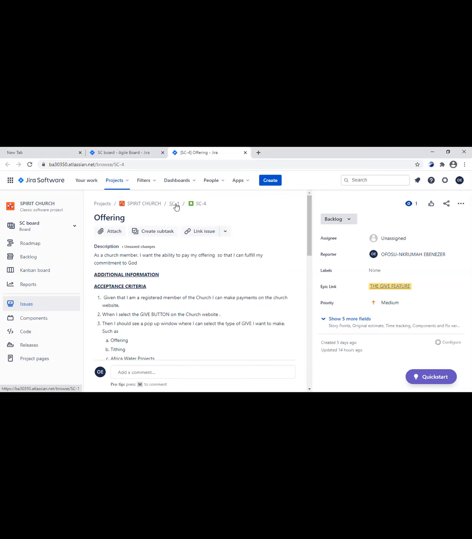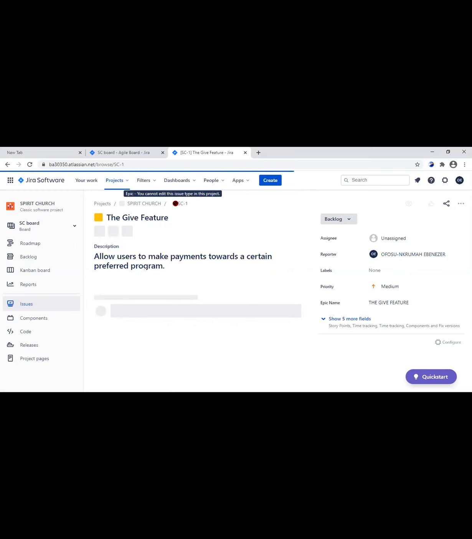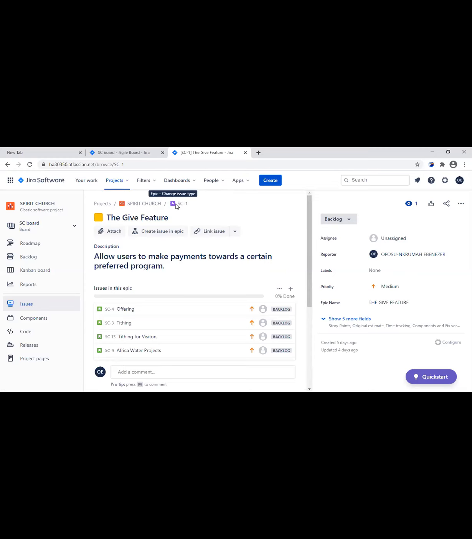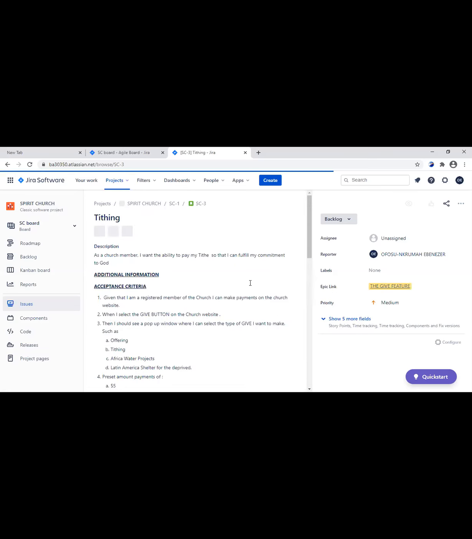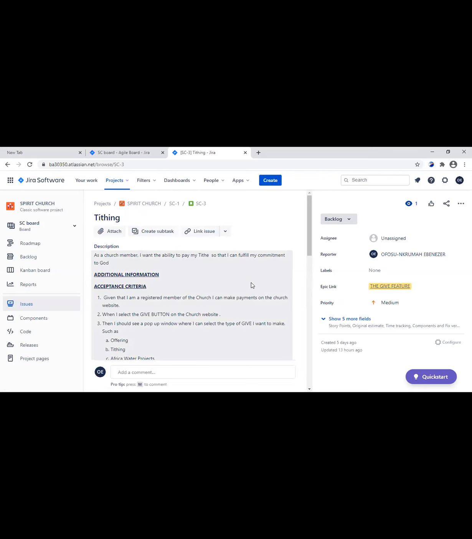We'll look at that for tithing also. With what I did, basically the procedures are the same with a little changes here and there depending on the story.